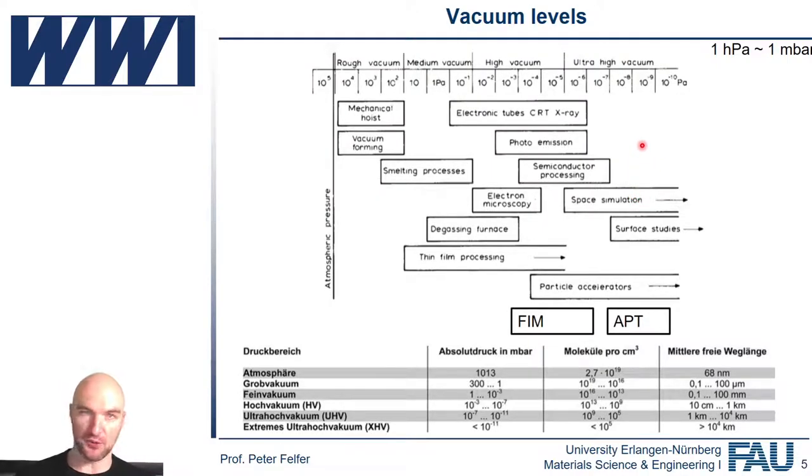Yeah? And just to illustrate what kind of vacuum levels we can have in various techniques, we usually talk about four different vacuum levels. So we can have a rough vacuum level, which means we have some kind of mechanical pump that is pulling out whatever gas we have in our system. Then we have a medium vacuum that goes from, so in Pascals this is 10 to the 2 compared to atmospheric pressure, which is 10 to the 4. Yeah. So we've got a factor of 10 to the 1 to millibars. Yeah. So 1 hectopascal is around 1 millibar.